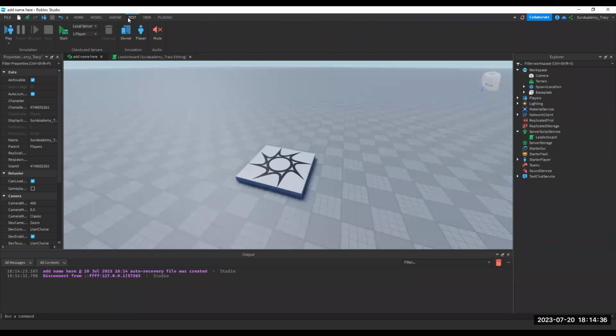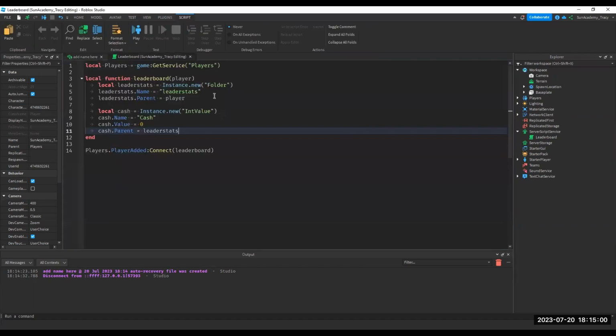You can either use team create, or if you're alone, you can use test. So local server, you can select that. Then you can select the number of players. Maximum is 8, lowest is 0. So we're gonna do like 2. Actually, we're not gonna be doing this now since this is not needed. But if you want to, you can test it out yourself, and it'll just create a couple of windows for each player. Okay, so let's go back here to the leaderboard.